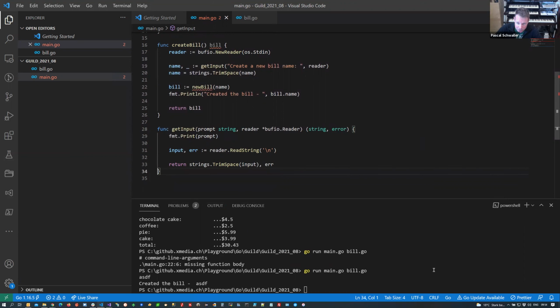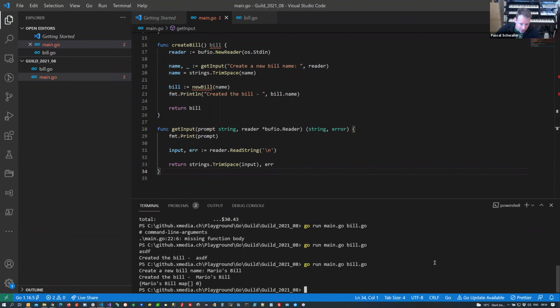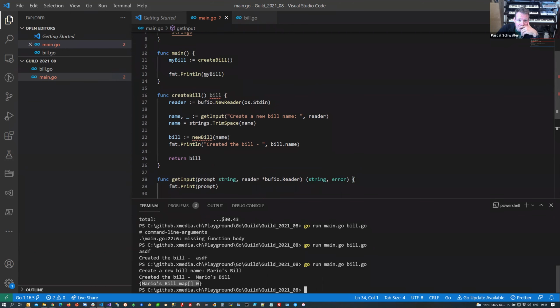I don't know if it works. I missed something. Create the bill name. So I say Mario's bill. Oh yeah. So it actually created Mario's bill. And this is what we return. I just return Mario's bill.